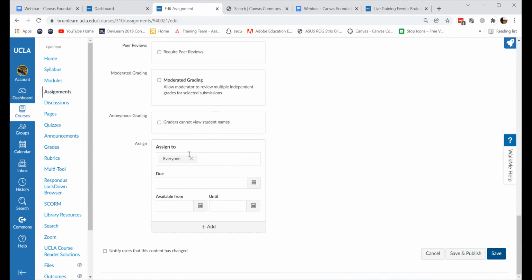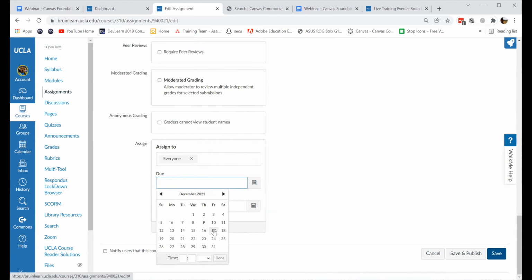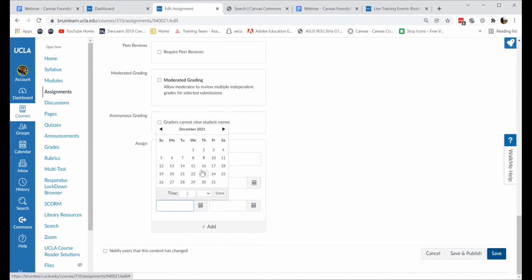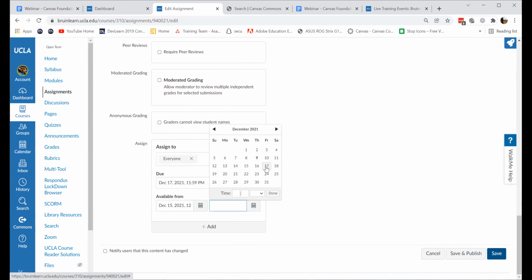So I'm going to set a due date for, let's say this is something for next week. I'm going to say the due date is the 17th of next week. And I'm going to make them available, which means they can see this actual thing, or they can interact with the prompt. Let's say they're only going to have one day. So you can see, no, we'll start on Wednesday. And of course, the due date, the time they cannot interact with this object, I'm going to say is the due date as well.